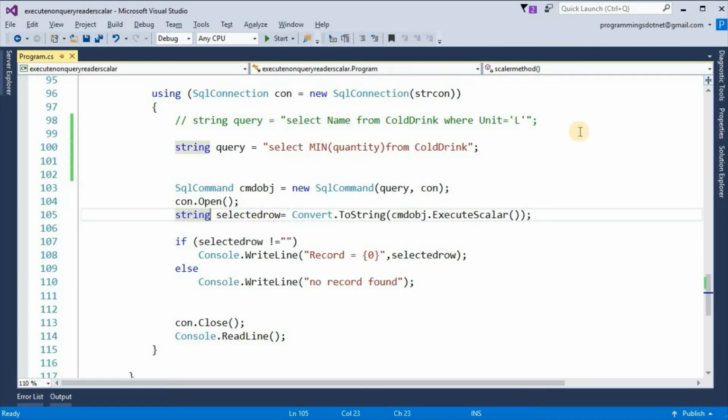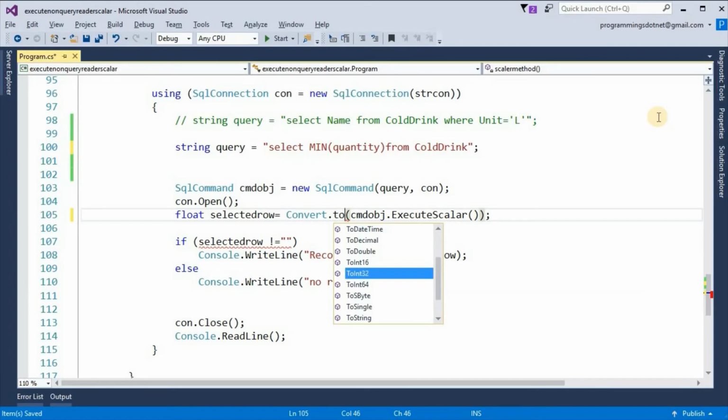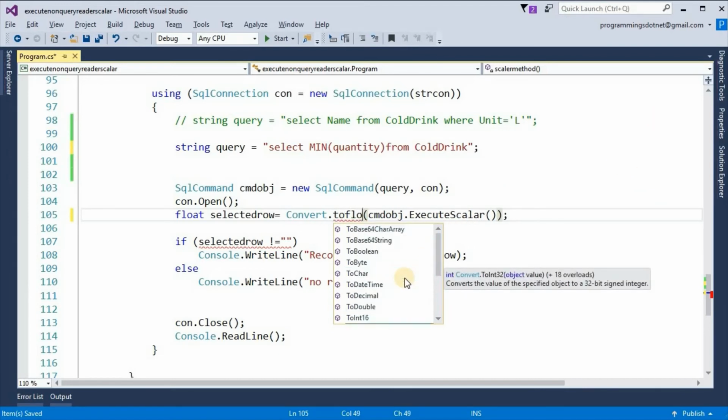Here we cannot see any error, and if we take float, here we cannot convert to float.